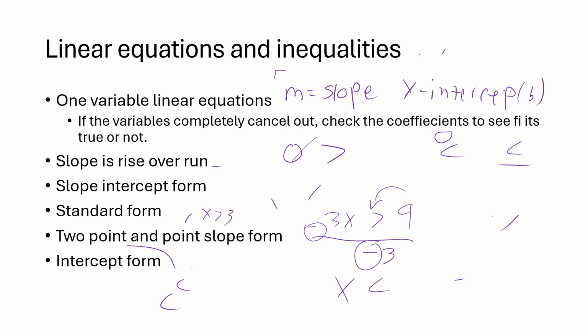It has to flip. So now, even though it's originally supposed to be x is greater than 3, or negative 3 in this case, because of the negative sign, it flips the inequality, which makes x now less than negative 3. This is true for anything. If you divide by a negative number, the inequality will flip. It will have to flip. So just be very careful that the inequality will flip.